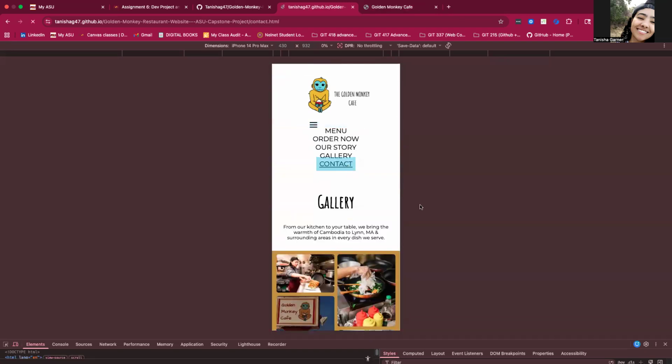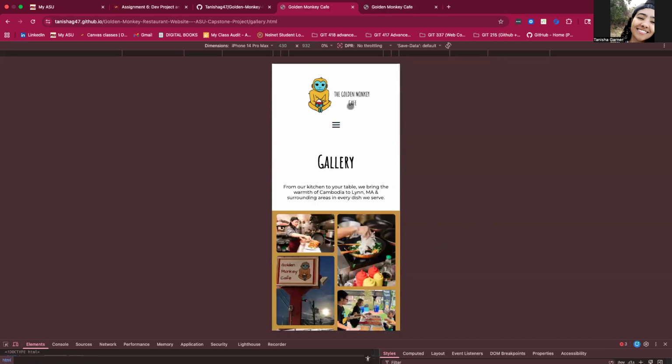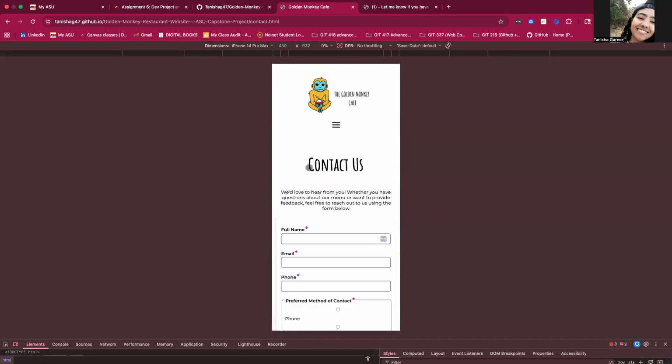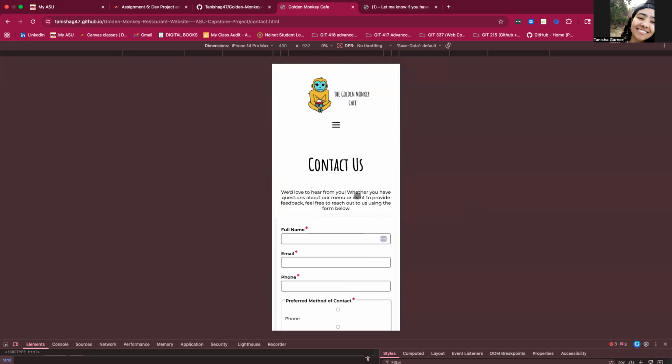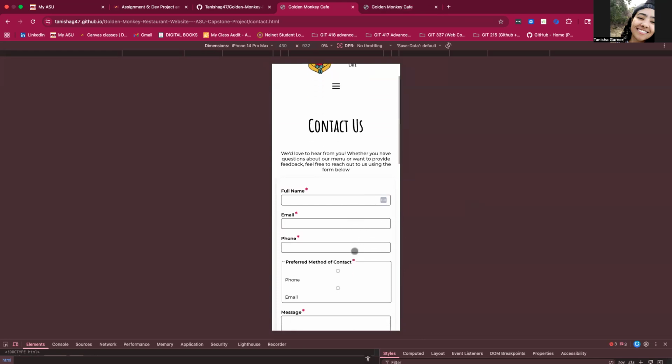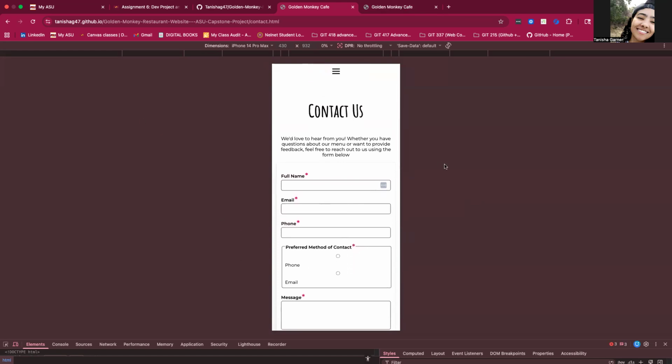And then lastly, we have our contact page as well. I think for gallery and for contact, I made sure to change the font sizing of the header, the H1s, as well. I didn't mention that, but you know. And then for the contact page, before on the desktop version they were sitting side by side, and for mobile that doesn't work. So I went ahead and vertically stacked these as well.